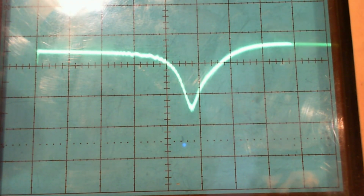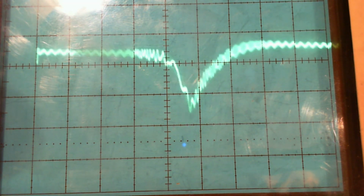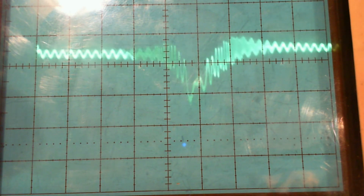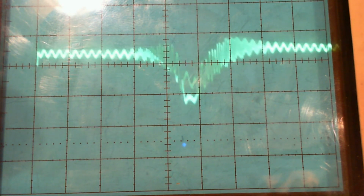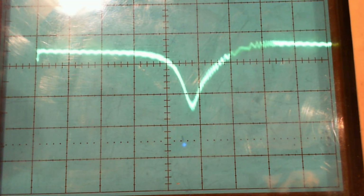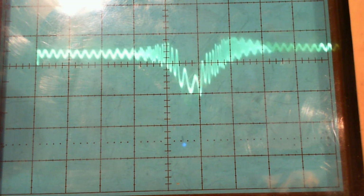Okay, there you go. Now you can see just to the right of the dip, there's that funny wiggly part. I'll move it around by changing the frequency of the signal generator. And you can hear the effect. So you see the wiggly part I'm after is on the downward slope. Now it's right at the bottom, right where I would want it to make a measurement. And then it's off the other side. So it's not a pip, it's an interference pattern. Here it comes back. I'm going to set it right at the bottom. Right there, I would say.